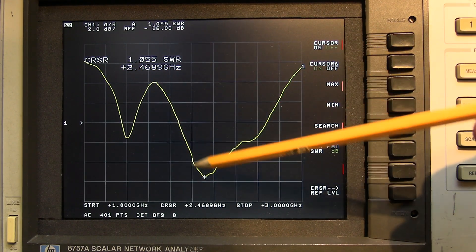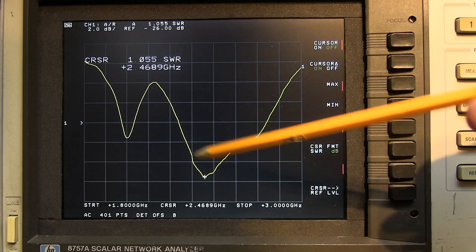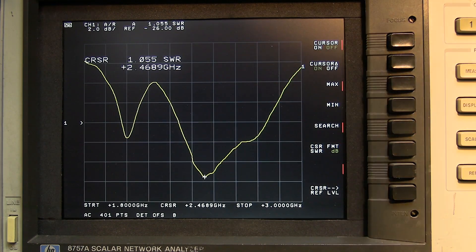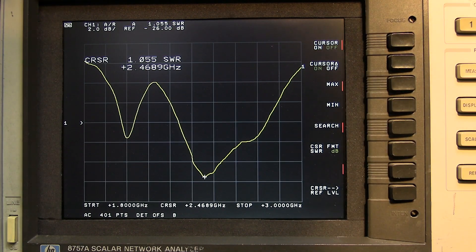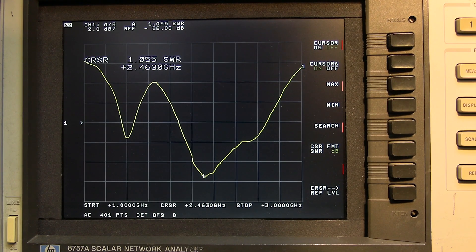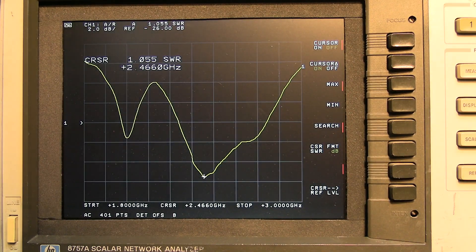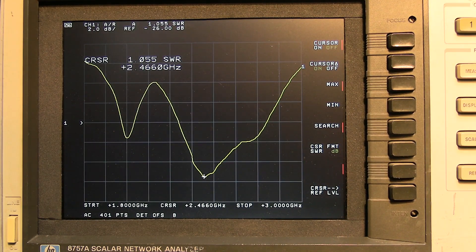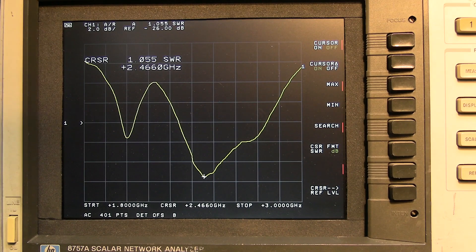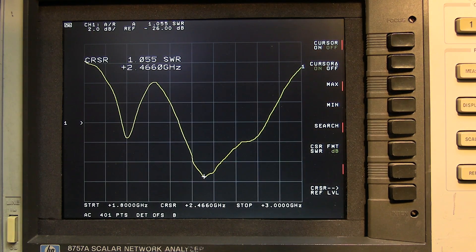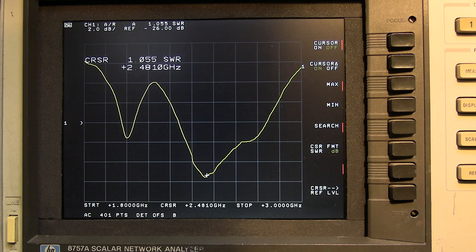We've got this massive dip in the frequency response here. I've got the cursor back on 2.45 GHz there. So this, in this area here, this is the WiFi spectrum. We can see the return loss is at 1.055, it's an okay return loss, I haven't got a problem with that. If I built an antenna with that kind of return loss, I'd be quite happy with it. It is wide as I say.